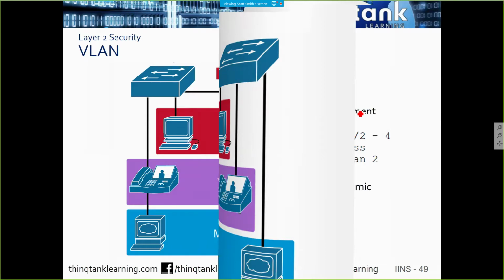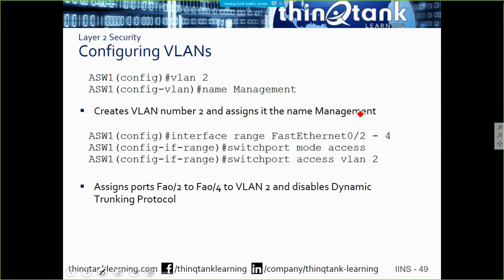All right. So how do we configure VLANs? Well, there are actually 3 steps to configuring a VLAN. The first step would be to create the VLAN in your VLAN database. And that's very simple. If you want to create VLAN 10, you type VLAN 10. If you want to get rid of VLAN 10, you type no VLAN 10. And you give it a name, if you want. The name is kind of for you only. It doesn't really have a whole lot of relevance. It's not carried in the frame.